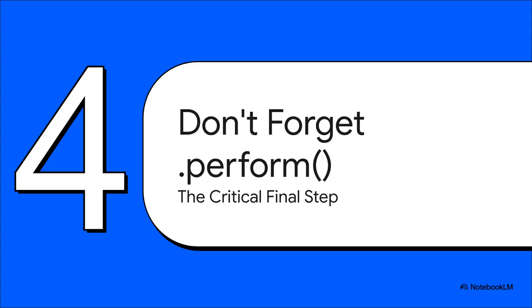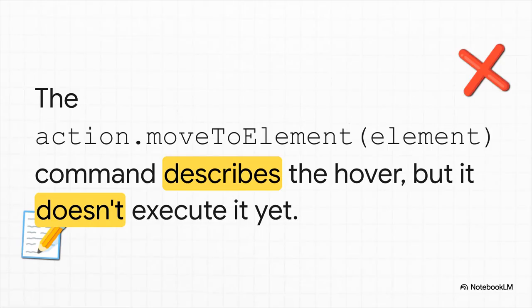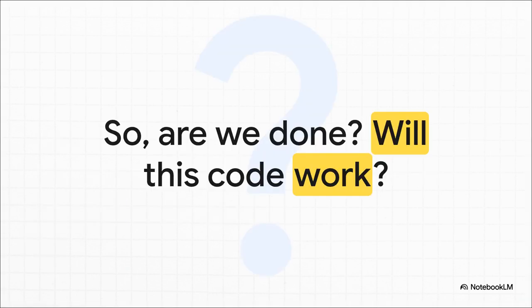Now hold on, I really want to double-click on that third step, because this right here is the number one reason people get stuck. There's one final, absolutely critical command that makes the magic happen, and it is so easy to forget. So you write this code, and it looks perfect, doesn't it? You made your Actions object, you're calling the moveToElement method, and you're passing in that element you found in step 1. It feels like you're done. Your code is telling the mouse exactly where to go. But let me ask you, if you were to run just this one line of code, what do you think would happen? The answer is probably not what you'd expect.